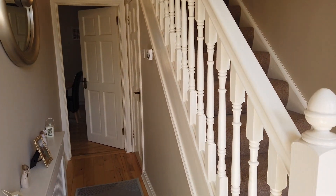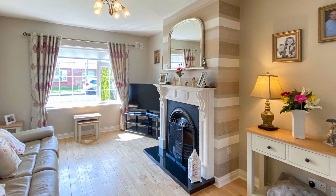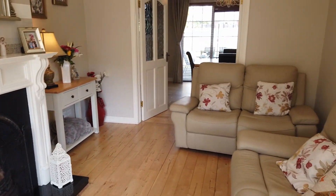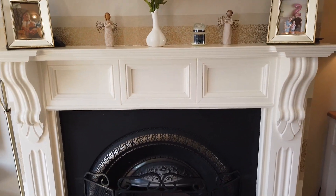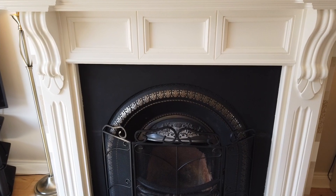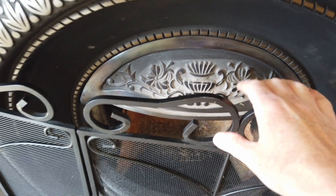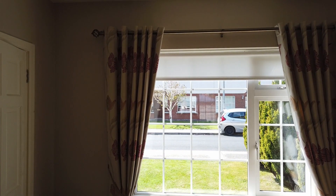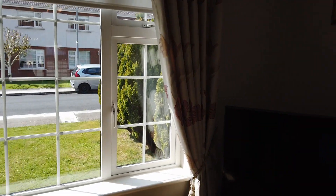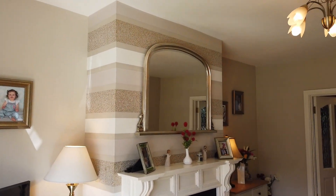Over on the other side of the hallway we're into the drawing room — the living room. A couple of things to point out: there are lovely proportions in this room and plenty of room for a sofa suite. There's a lovely fireplace — it's an open solid fuel fire with a nice contemporary wooden fireplace and a cast iron curved inset. There's also a nice wallpapered chimney breast. Really, really smart.